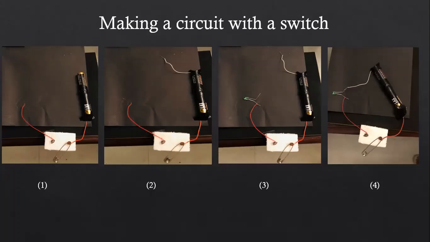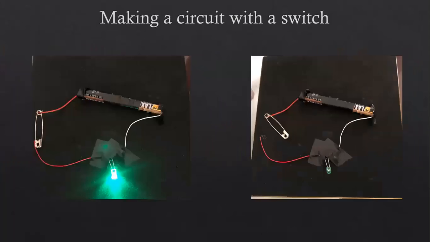Then as shown in the third image, you have to take the bulb. I couldn't find a torch bulb, children, so I used the LED bulb. If you have the torch bulb, you also do the same thing. You have to connect those free ends of two wires to the bulb as shown in the picture. Now, this is what we get finally. So now we have made the circuit with the switch.